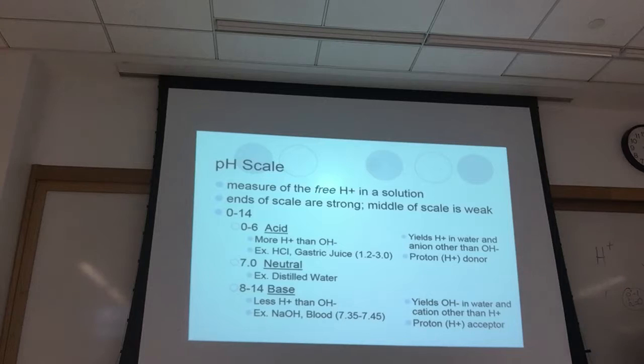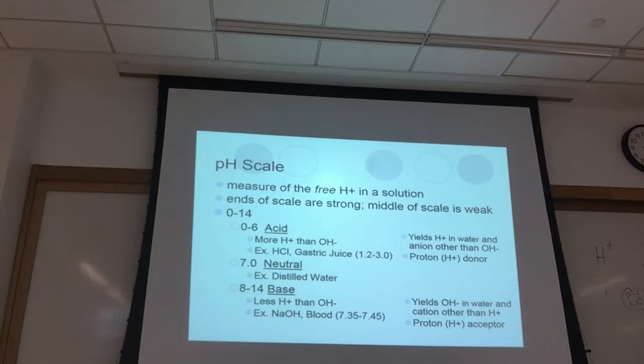Questions on the pH scale? So if a molecule is going to have something like H2, H3, usually it will be acidic? Probably. More likely you'll see the H at the beginning of the chemical formula, and that's a signal of an acid. If you see an OH at the end of the chemical formula, it's a signal it's a base. Oftentimes you can tell just from looking at HCl.